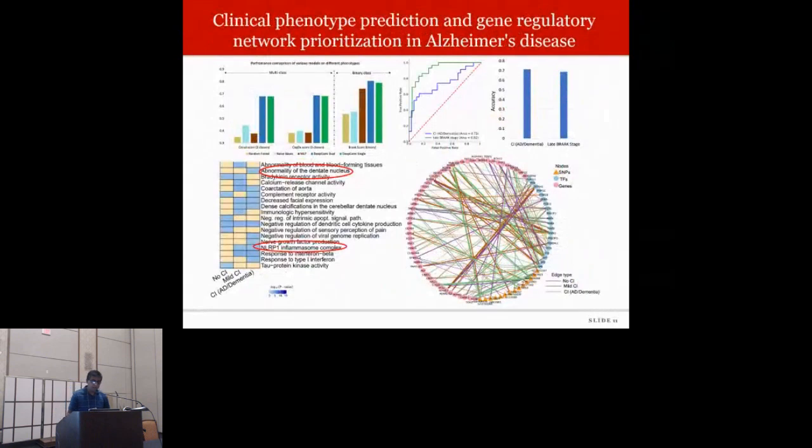Next, we applied it on Alzheimer's disease. Over here, on the top left, you see we have three different phenotypes. The first one is the CERAD score, which says AD probable versus Alzheimer's definite versus no AD, and we have the BRAAK score, which is a binary classification, early versus late stage. And finally, cognitive diagnosis, which says you have a cognitive impairment, or no cognitive impairment, or mild.